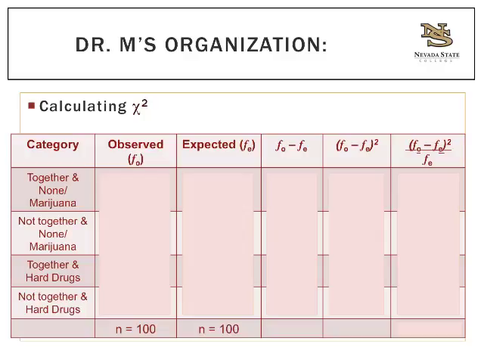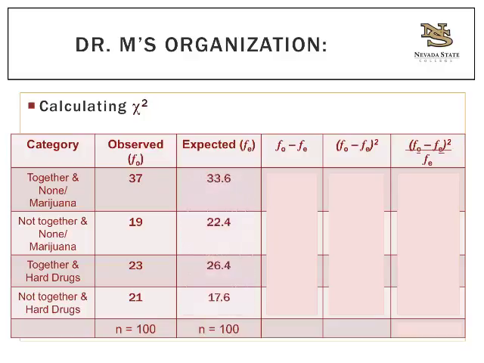I just recommend that you use some sort of organization tactic so that you can keep track of all the numbers. So here I'm simply copying the observed frequencies we got on the last slide. These are the actual counts, the actual data that we collected. Then I'm copying the expected frequencies that we calculated using that formula of FC times FR all over N. So that's that second step that we did before. And now the rest of the math is just like we've done in the past. So you're simply taking your observed frequency, subtracting your expected frequency in this column. We get some version of 3.4 for all of them, 3.4 or negative 3.4.